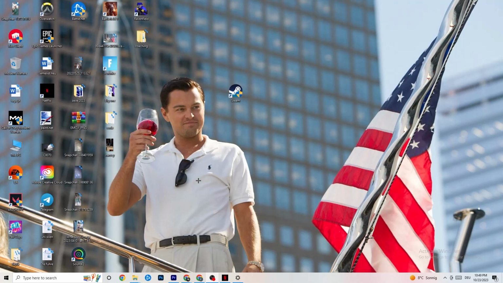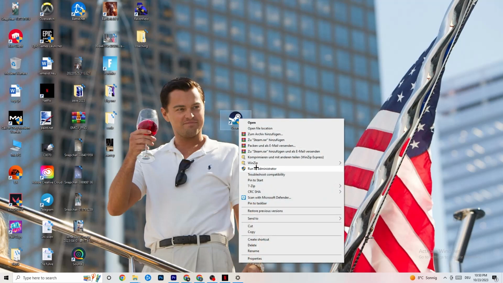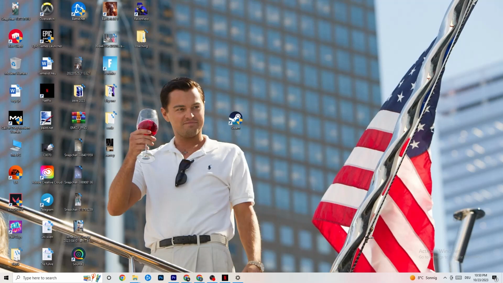The next thing I want you to do is to take your launcher shortcut. For me it's Steam. It could also be Epic Games or EA, because sometimes games are cross-listed. So take your shortcut, right click it and navigate down to run as an administrator. You're going to left click that one, and this will make your launcher start as an administrator. And once it is started, I want you to launch your game over the launcher and try to fix it by doing that.